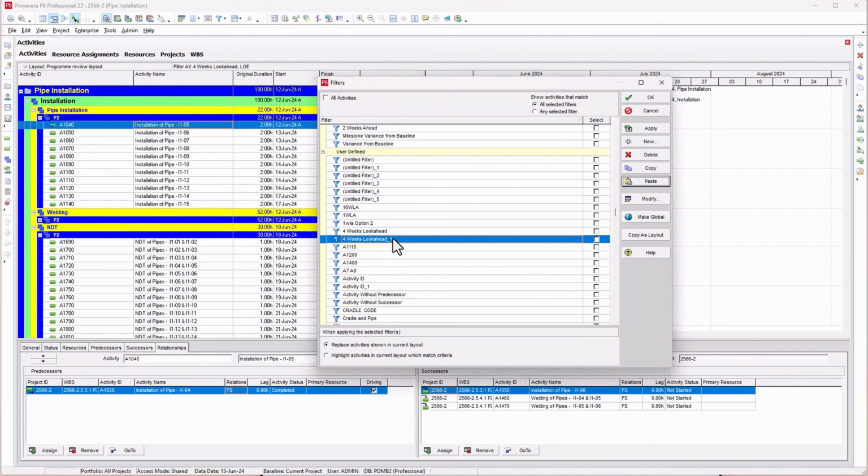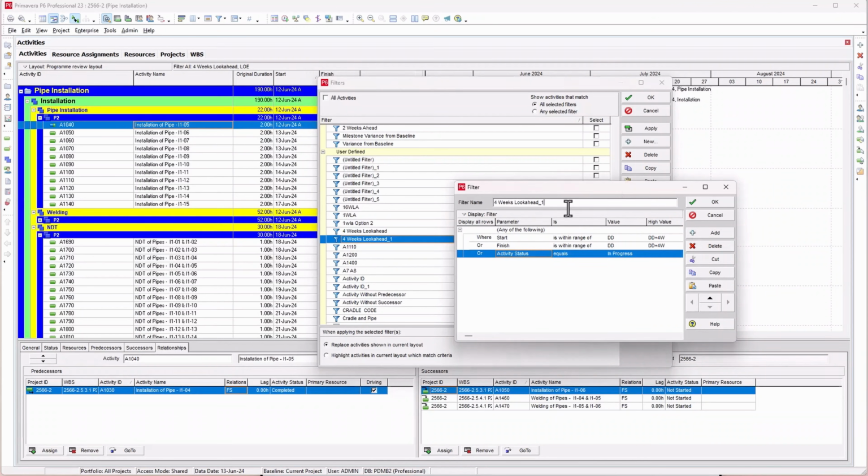Your filter name is also always unique. It's one of the unique fields in P6, so that's why I added _1 to it. So let me just go into this copy and click on modify. So when I click on modify here, what I need to do is just rename it and add not LOE. Okay, so 4 weeks ahead, and it's not a level of effort activity. You can do the same thing for maybe WBS summary activity as well.